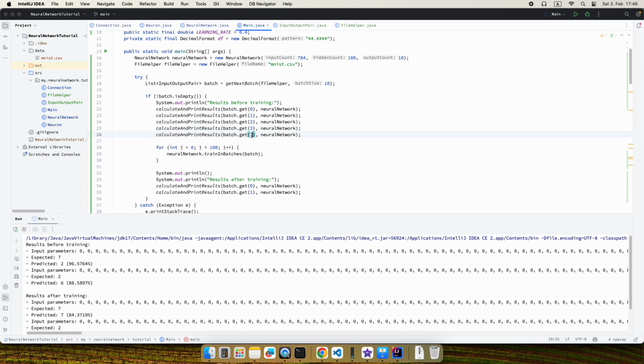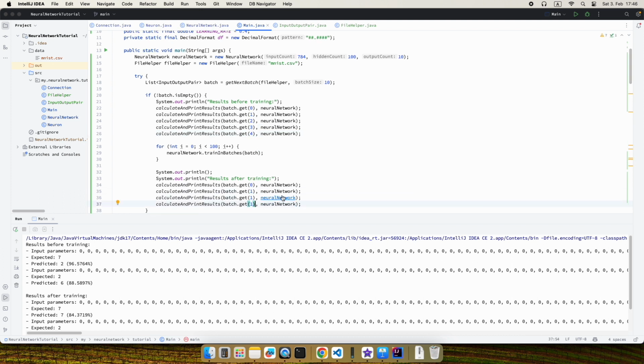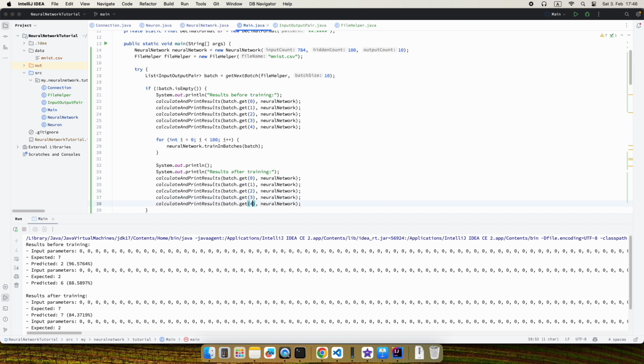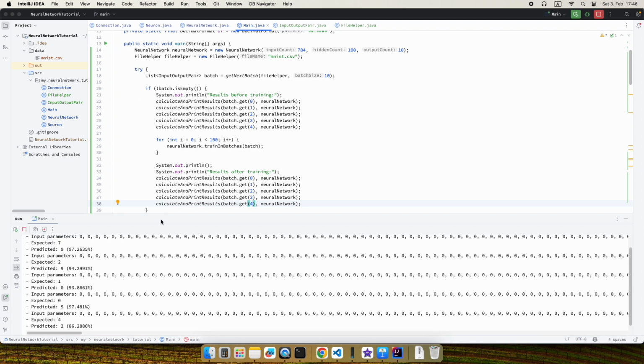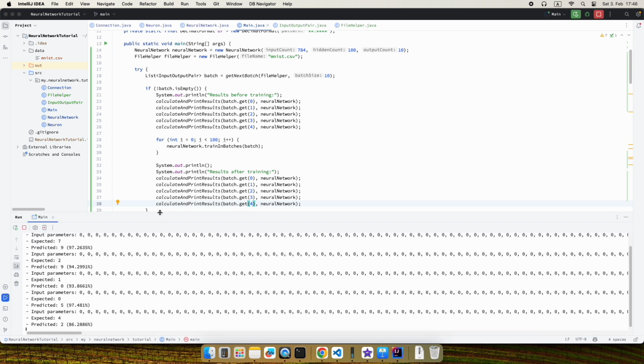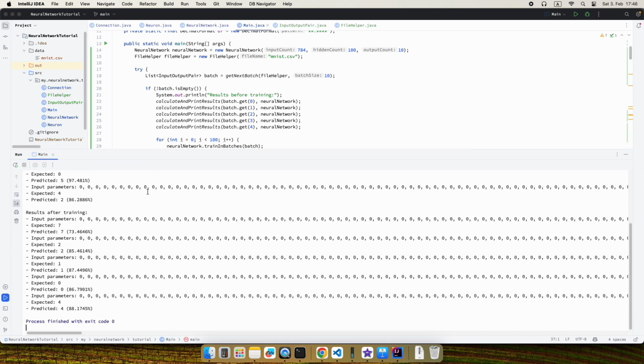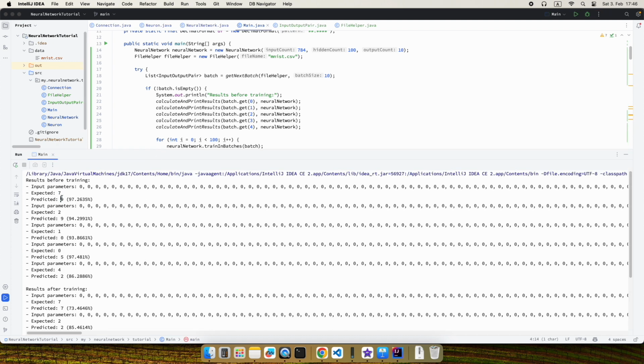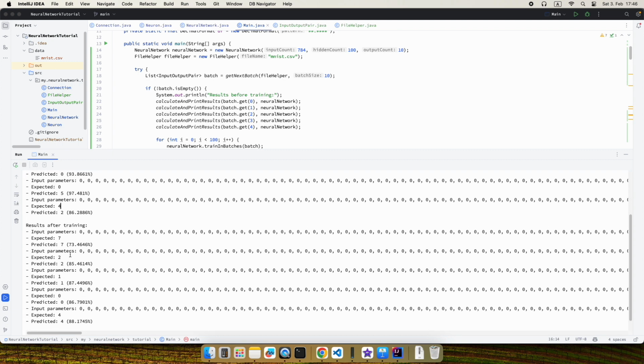So I'm looking at the top 5 lines of the code, lines in CSV. Run again. So we have predictions before training. It looks incorrect. And after training, so before training, it's completely incorrect. And after training, it's doing a good job. With 7, it was 73% confidence. So I guess we could still increase number of epochs or batches to improve the neural network predictions.